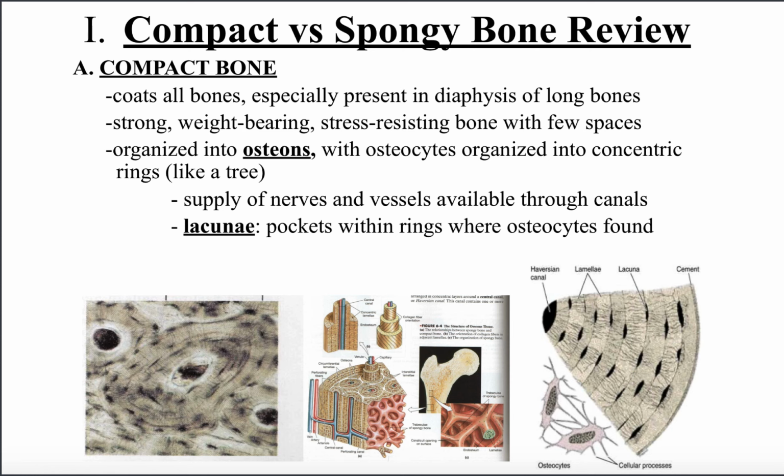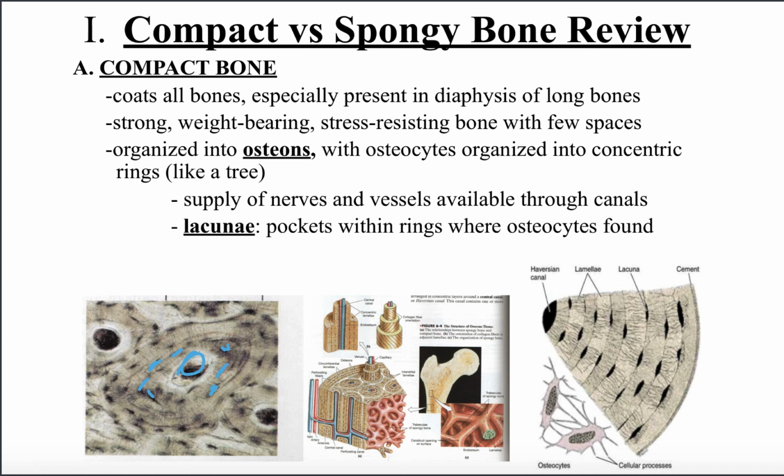Our bone cells are organized, so the little black pockets here, those are spaces for bone cells. Each of those black pockets represents an area that you'll find a bone cell in, but they're all organized around a central canal for nerves and blood vessels. And they just create these really strong rings of densely packed bone and bone matrix.